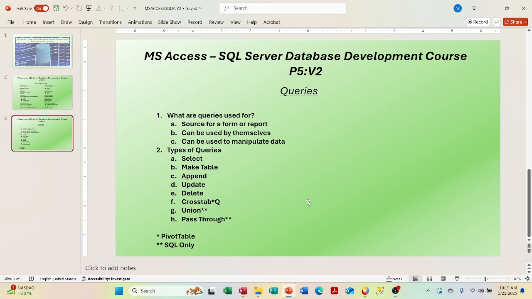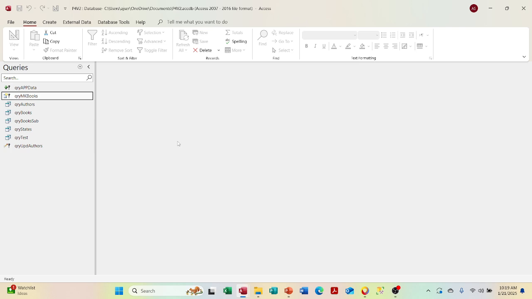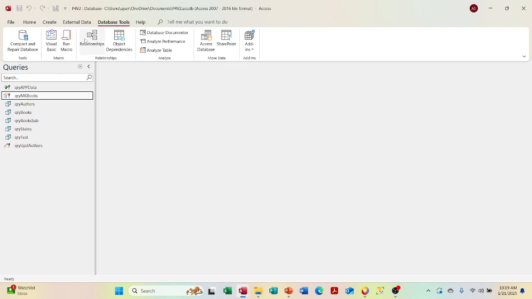But anyway, why would you not want to delete data? Well, once you do, it's gone forever. Okay. You can't get it back. You can't even do a control undo. It won't even allow that to happen. And when you delete data as well, if you were to delete an author, for example, remember we had that relationship? Let's go back to our database and take a look at that. Under our database tools, again, our relationship.